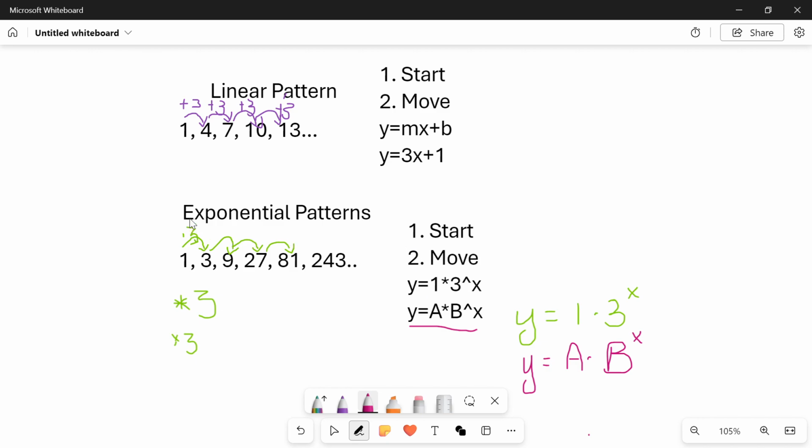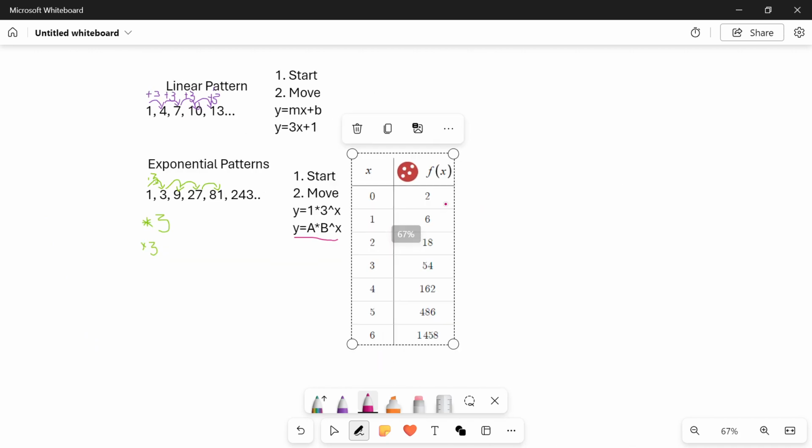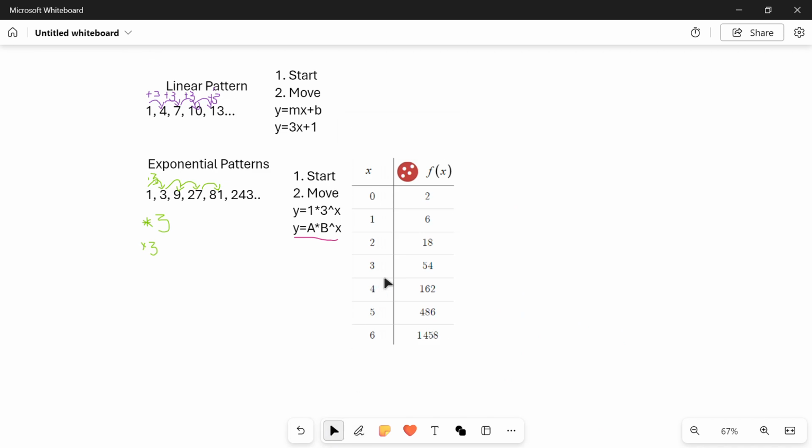So I go y equals, let's say, I'm going to write it as a function. f of x equals, let's say, 2 times 3 to the x power, and I hit enter. Okay, and I'm going to get my table here. I want you to see what it looks like. Okay, 0, 1, 2, 3, 4, 5, 6. Okay, I'm going to do this. Hopefully my recording is still going, and Control V, here we go. Okay, hopefully all of that worked.